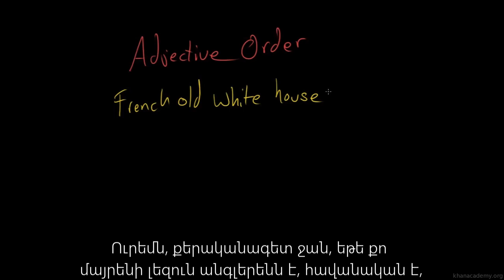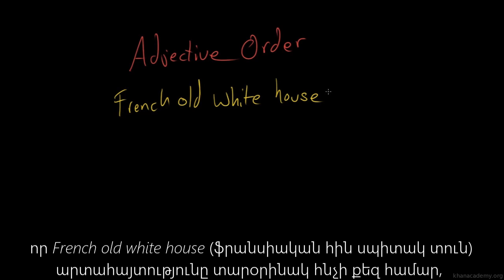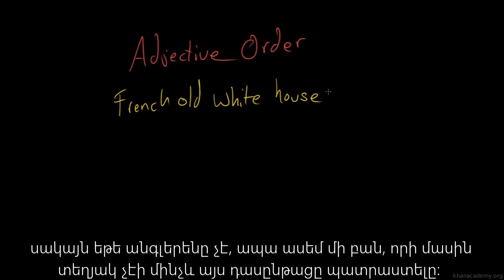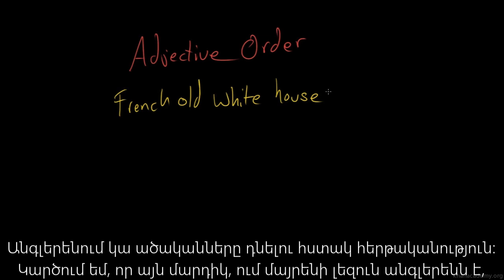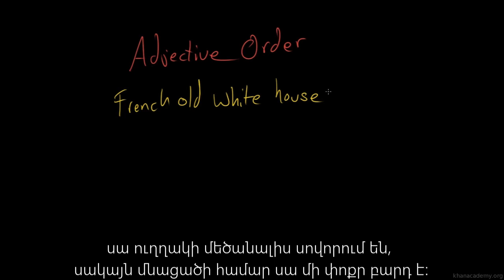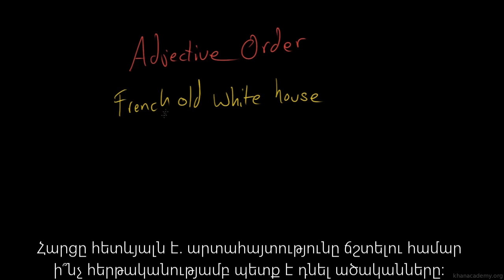So, grammarians, if you're a native English speaker, the phrase "French old white house" might seem a little weird to you. If you're not a native English speaker, it might not. And this is something that I didn't really know about before I started preparing to teach this course, that there is a specific order that adjectives go in English. This is something that I think we just pick up as English speakers. But if you didn't grow up speaking English, it gets a little tricky sometimes. So the question is, in order to make this seem right, what order do you put these adjectives in?